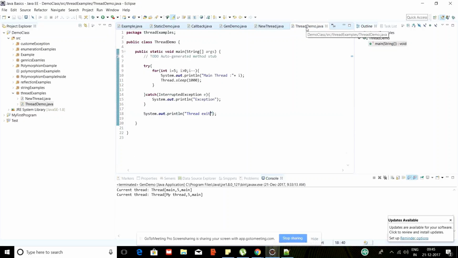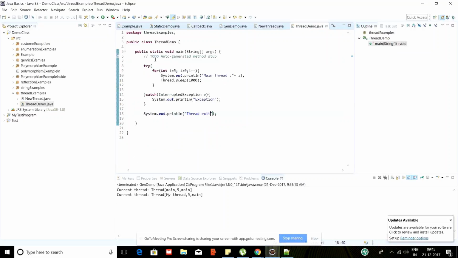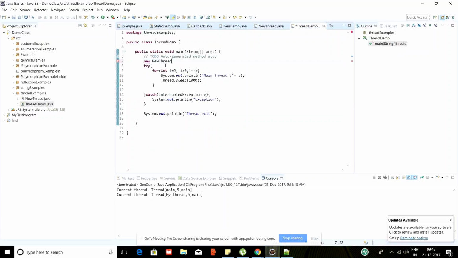Now, see, I haven't called this particular thread. To call this particular thread, I need to create an object of this particular new thread. So let me just create an object without referring anything. So I can directly write new. I'm just invoking or creating the child thread here.